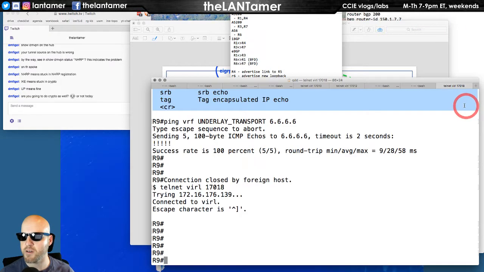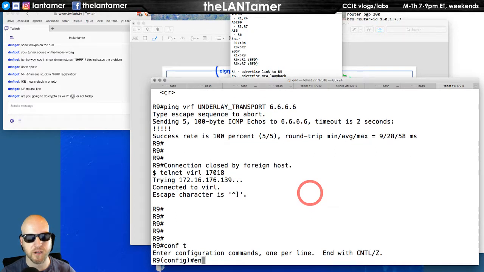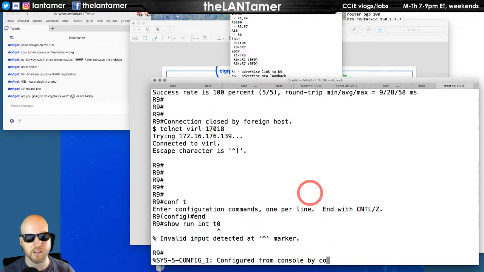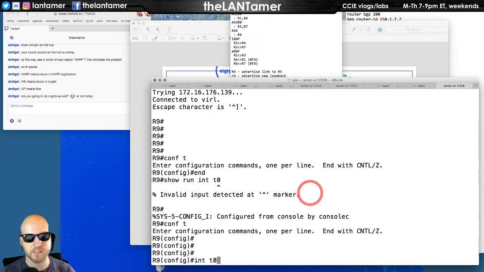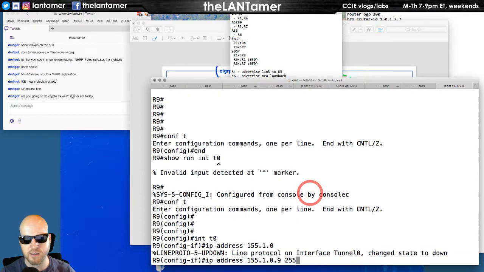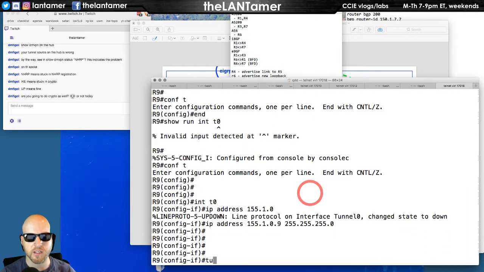Let me just configure router 9. Let's see if I can do this from memory. Actually, I may already have it. Show run interface T0. I don't. Okay. All right, let's see if I can get this. Interface T0, IP address 151.0.9. And next thing I want to do is the tunnel type.